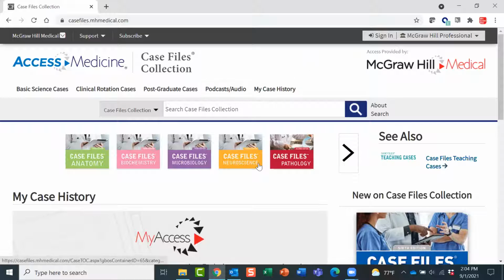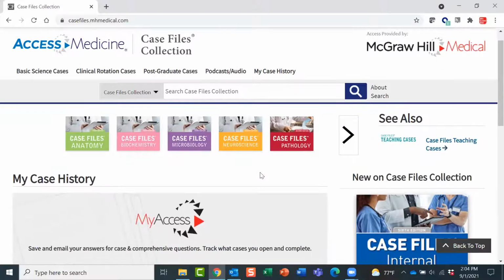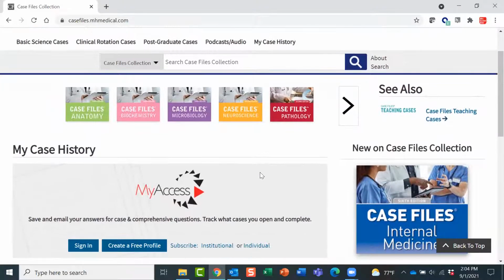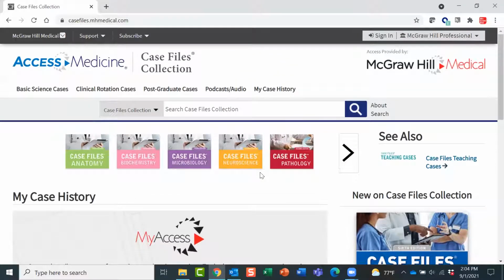Case Files Collection is a resource that provides instant access to these real-life case scenarios in multiple biomedical areas such as pathology, family medicine, and psychiatry. Those are some of the more popular disciplines here. The collection is primarily user-driven, but instructors also have the option to assign cases from the site.